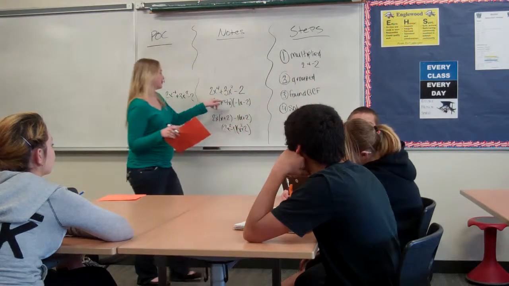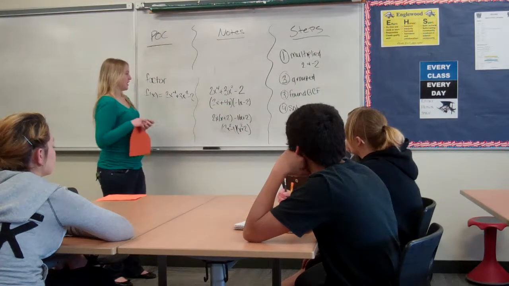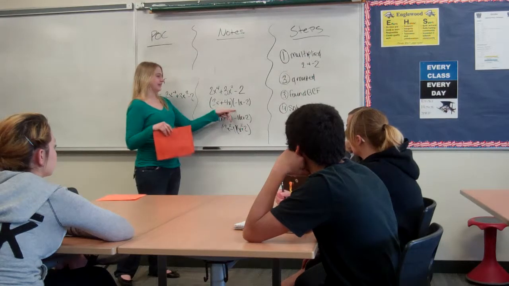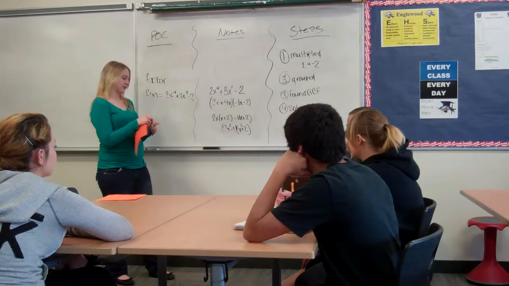So I multiply those two, I flip them, and then I have a GCF of each. Okay, parentheses, and I solve. We're going to get back to x squared minus one and x squared plus two.